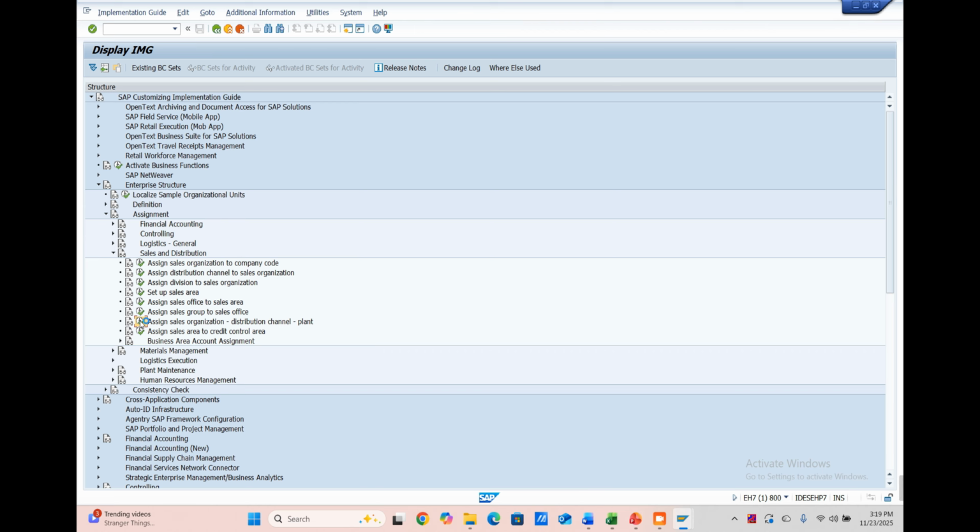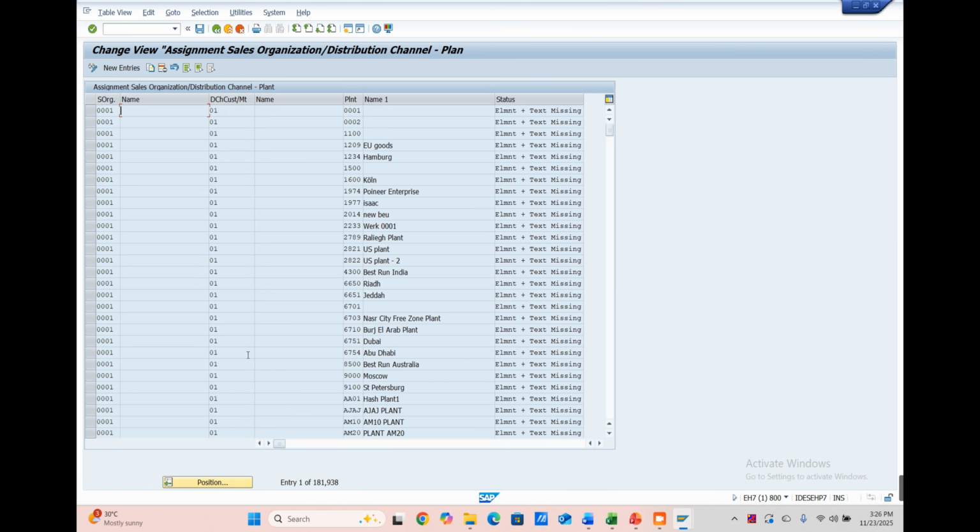This is the last point: how to assign the sales organization, distribution channel and plant. After assigning this, our foundation is readily set and we can use that foundation. Whatever steps we have covered till now, if you miss even one, your sales process won't work. Your deliveries, your billing, your pricing, everything will fail.